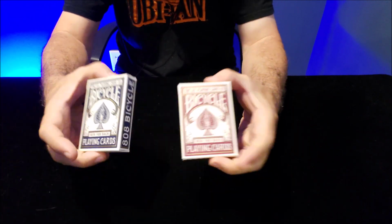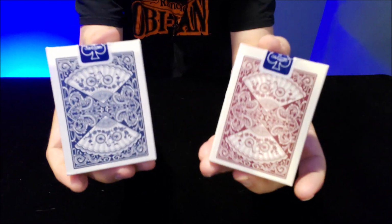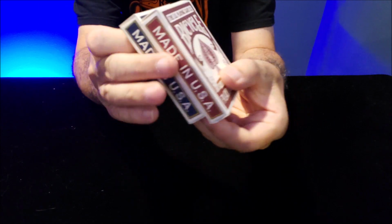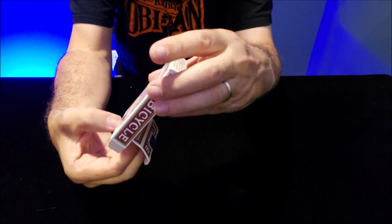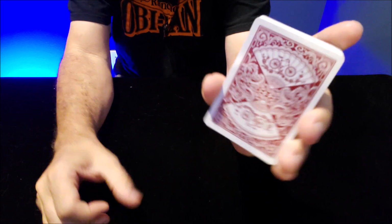Whoa! Two left. Again, another reprint. These are the fan backs, as you can see by the fans. This is one of my favorite things about Dan and Dave, really, is their love for the older classic decks.